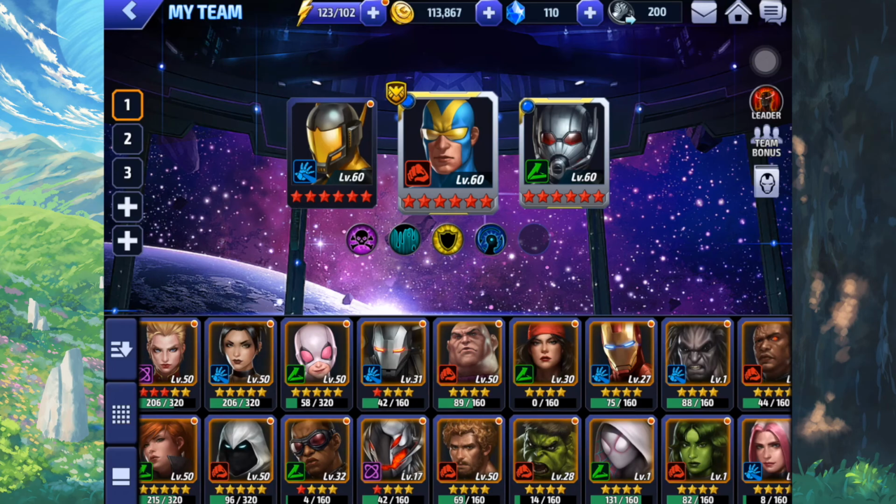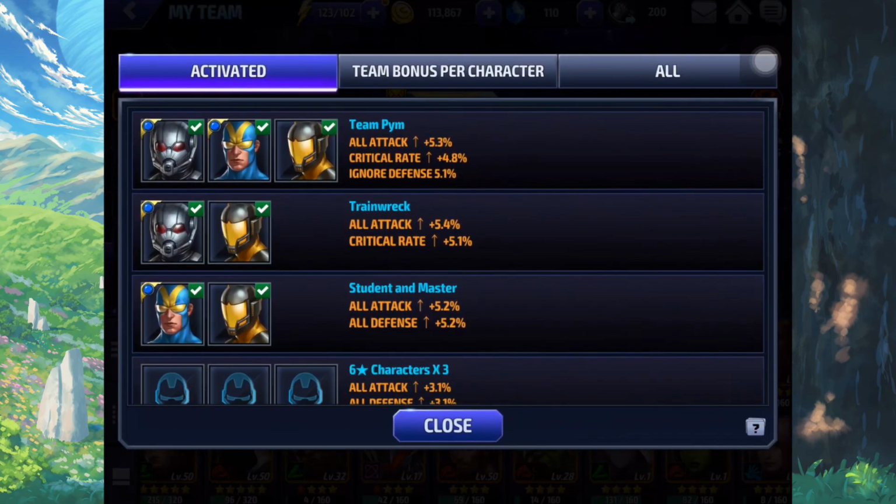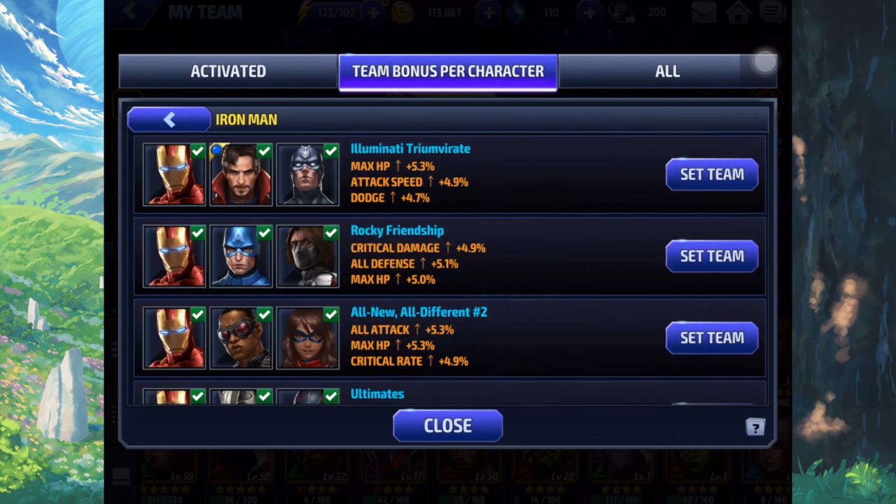Now for team bonuses, this one gets a bit fun because Iron Man has quite a lot of team bonuses, and it can also go either way. So for the defensive ones and offensive ones, I'll just be naming which ones are defensive and which ones are offensive for the ones I suggest. So the first one I suggest is Rocky Friendship. It's more of a defensive type of thing, where Iron Man would be leader, definitely. Get that critical damage increase, all defense, and max HP.